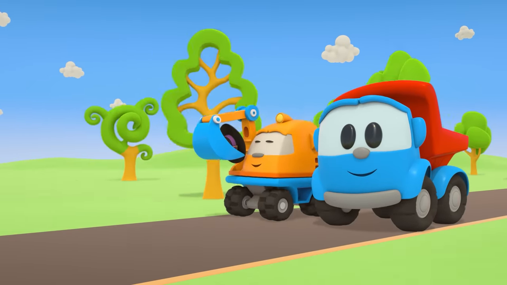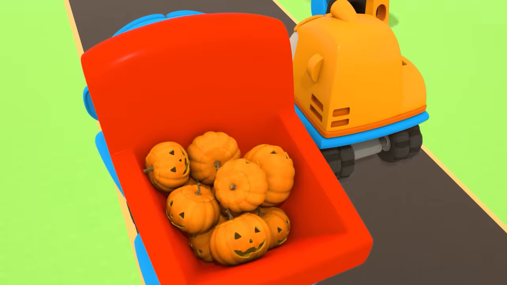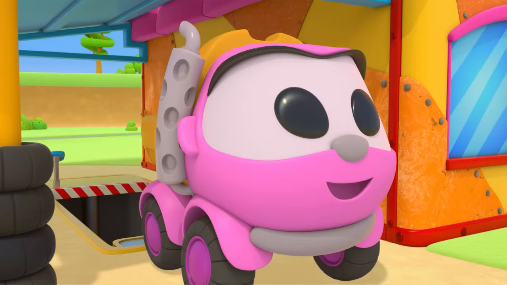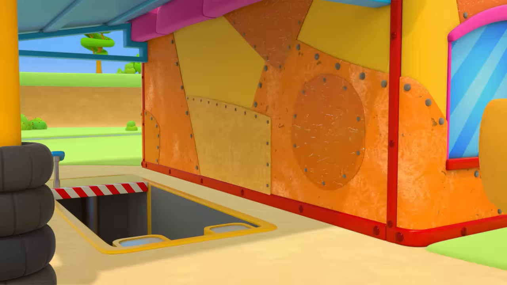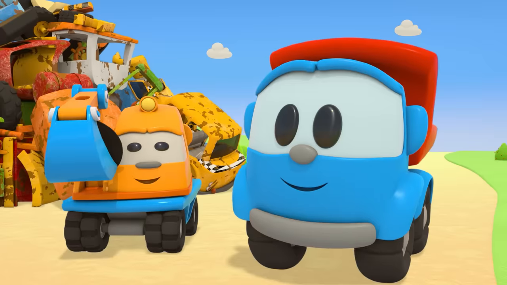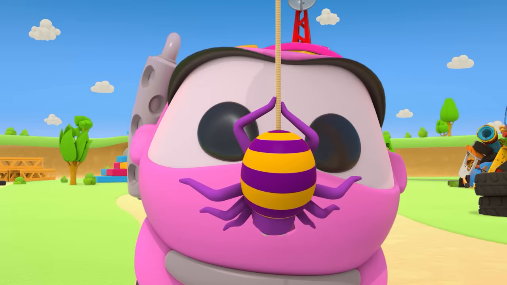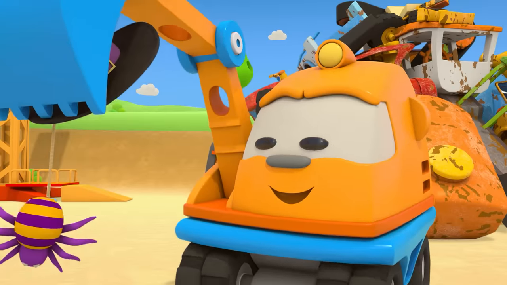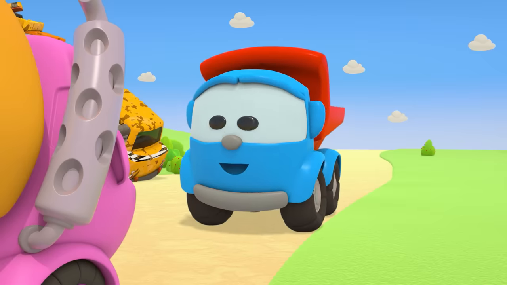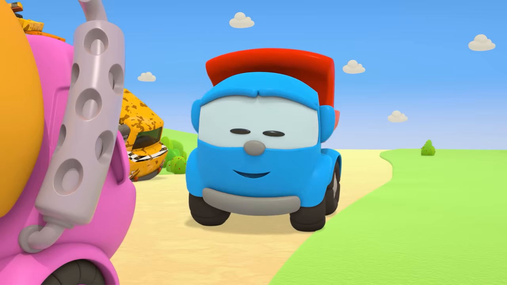Leo the truck and Excavator Scoop are getting ready to celebrate Halloween. Leia doesn't know what they're up to. Hi there. Where are you off to? Scaredy cat! Well, it's not real, you know? It's for decorating the ghost train at the fun fair.